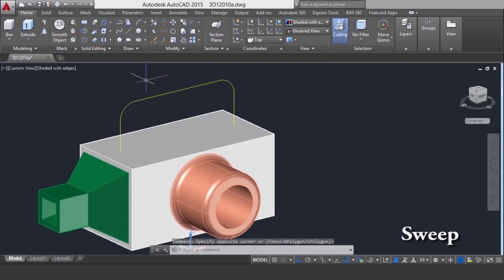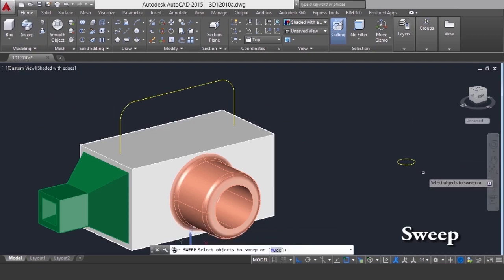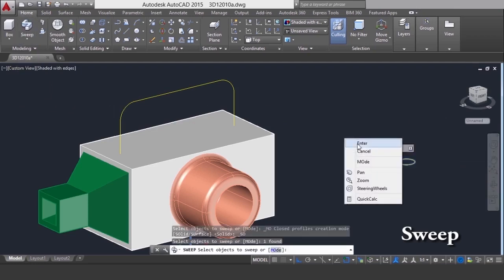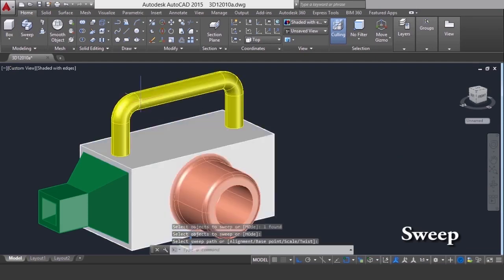Okay, so I'll create the circle at a different location. Okay, I'll click the center here and I'll specify the radius of 7.5 and I'll draw the circle here. Now I'll go to Sweep and I'll select the profile to be swept. Just give an enter. It'll ask you to select the path. Okay, when you're asked to select the path, you can just click it. It's more easier than path extrusion, but it will give you exactly the same result.